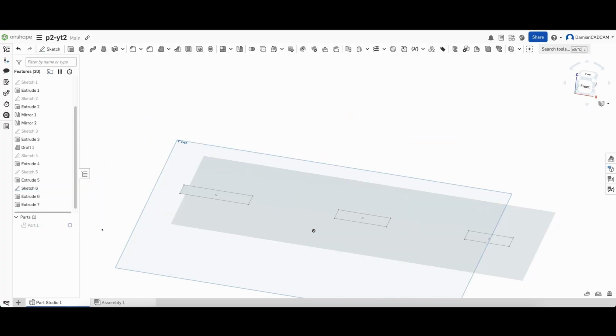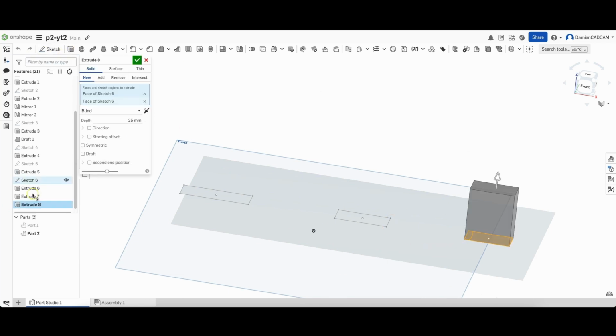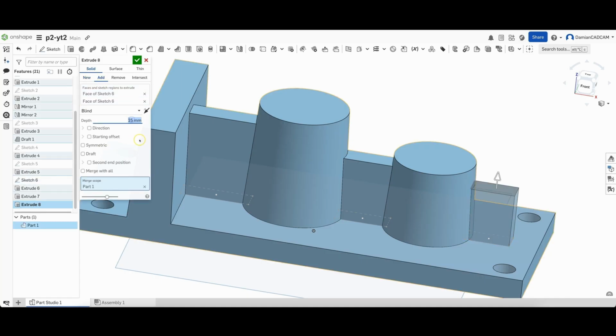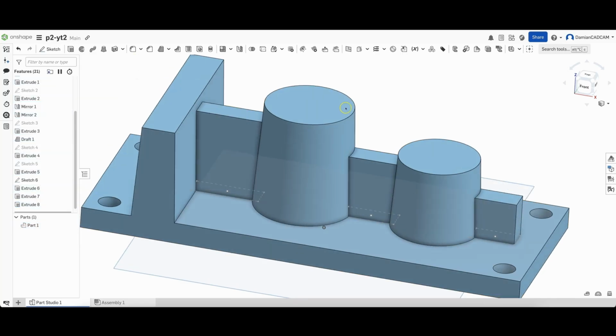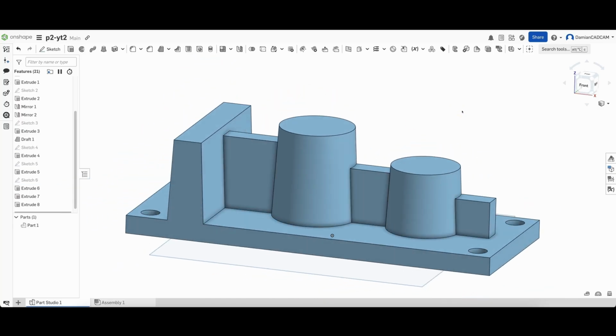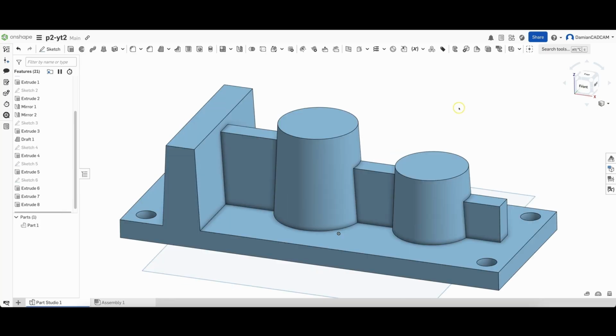and then we select these areas. We select the extrude operation, turn on the visibility of the solid, and switch to the add option, and here the height is 20 millimeters. I press enter and accept, and we get something like this. I turn off the visibility of the sketch, and we have created 3 extrusion operations based on a single sketch. Okay, now we will create holes in these parts of the solid.